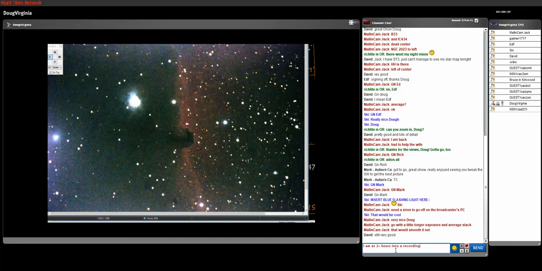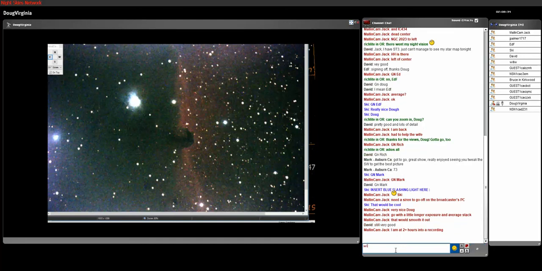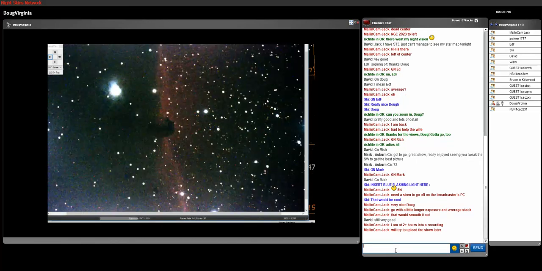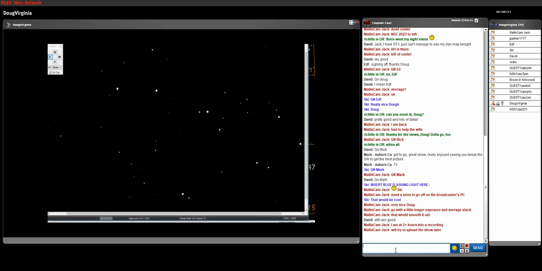And let's loop again. I've left it at 20 seconds of integration. So I've lowered the gain. And of course I have to fix my histogram again.